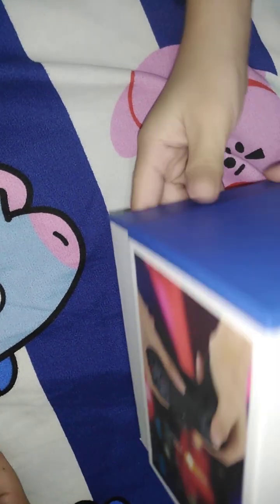This is the one with the white color. Try to open it. I'm already thinking it's gonna look awesome. I'm gonna take a picture of it too. Wait, let me take a picture first.